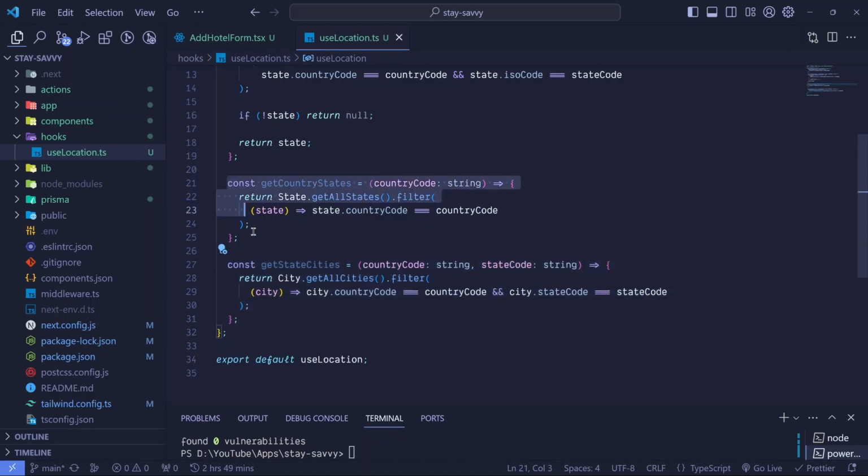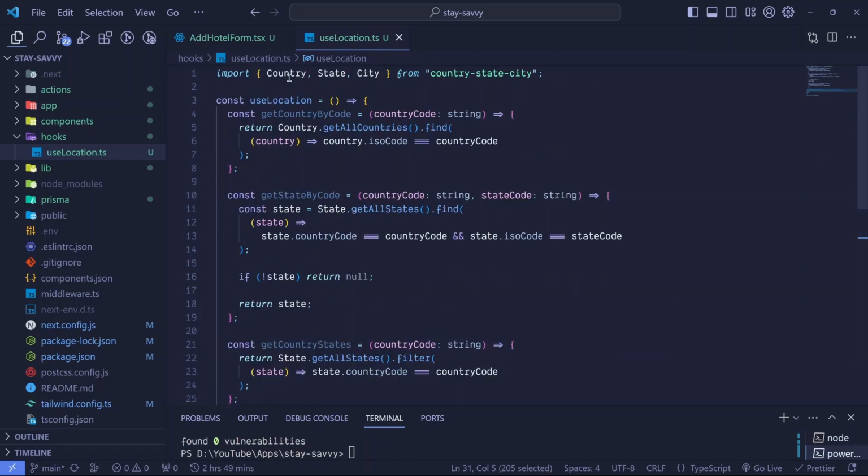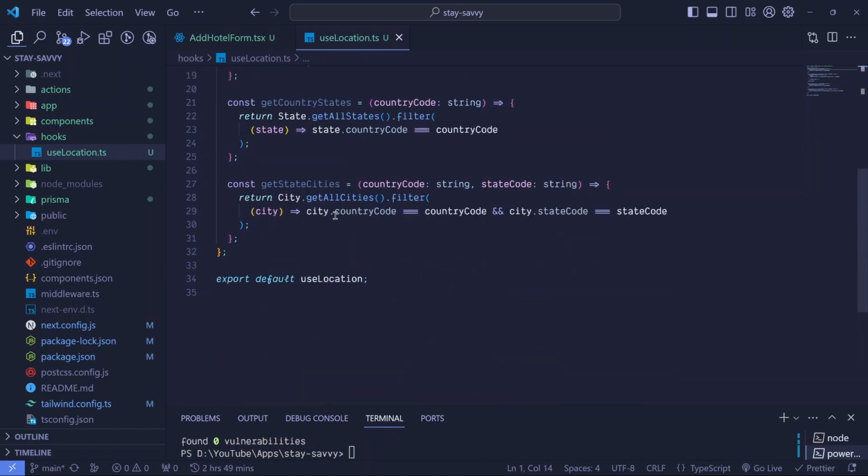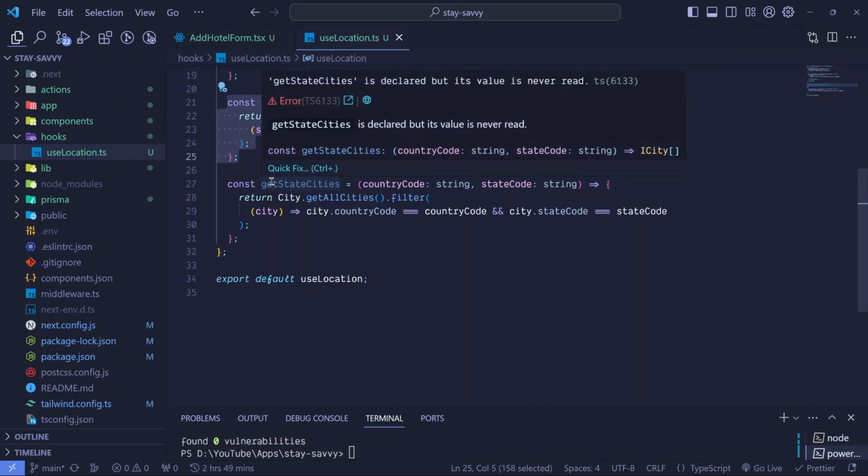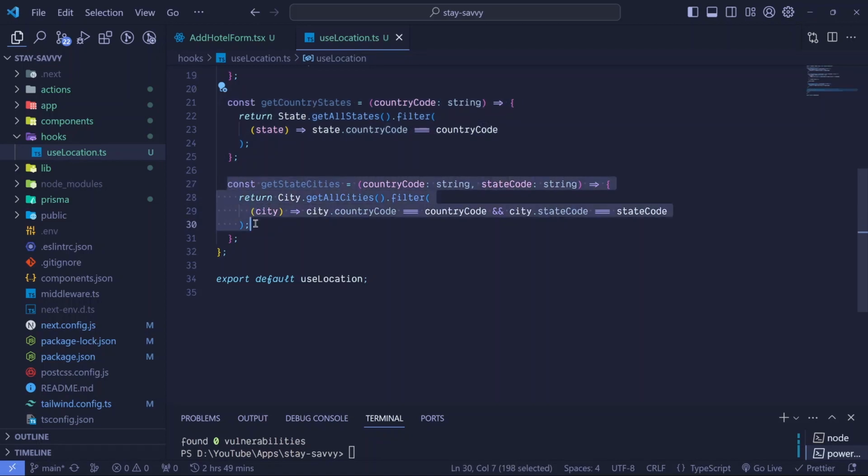So we'll use these on the dropdowns, and for country we don't need to filter anything, therefore we will just call like this, Country.getAllCountries. We get all countries. When we select a certain country, we filter down only the states that are available in that country. When we click a certain state, then we will filter down the cities or towns that are in that particular state.